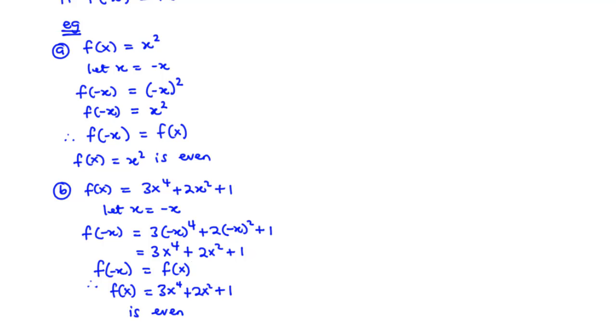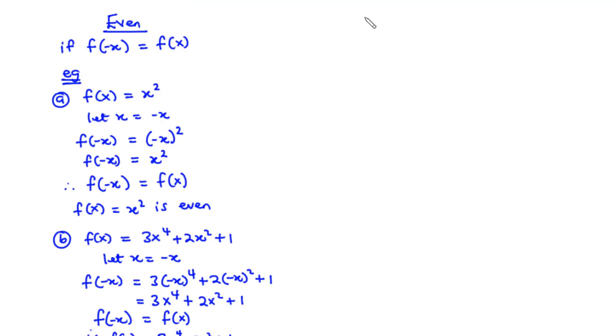Now one way to realize that such a function is an even function is to focus on the exponent of all the x's in this function. If all the exponents of x in this function are even, then the function is going to be an even function. If some of the exponents of x are even and others are odd, then the function cannot be an even function. However, if all the exponents of x are even, then regardless of the coefficients of x exponent 4, x exponent 2, and even the constant, the function is going to be an even function.